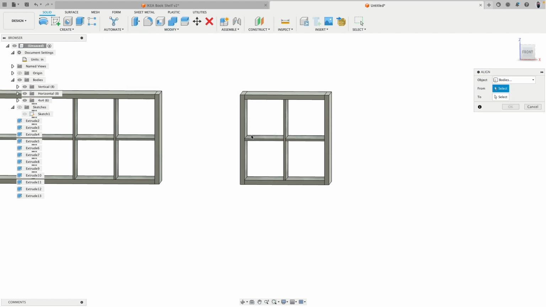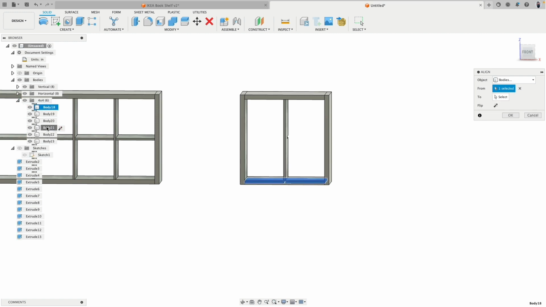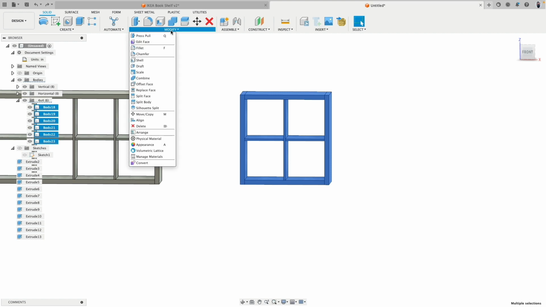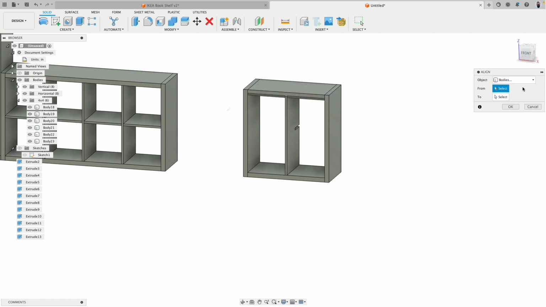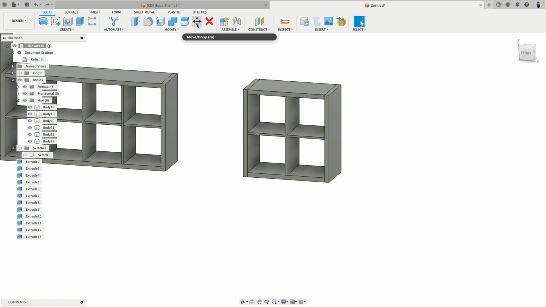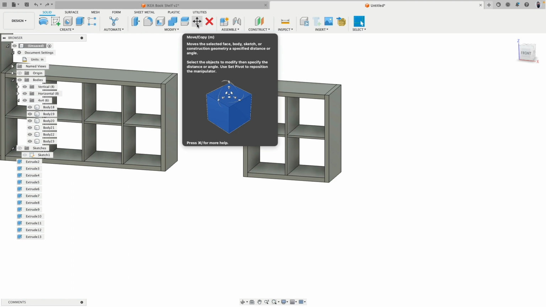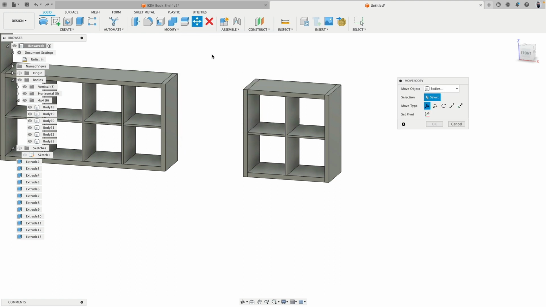Align and say, so here all these bodies. So I guess these bodies now. So we have to select the bodies in the browser. Okay or not. Undo. Maybe select them first. Fusion is sometimes a little bit cranky there. What the heck are you doing? Okay, good. Let's pause. Oh, I did the align command. Wow, that was my mistake. We have to use the move body. Sorry.